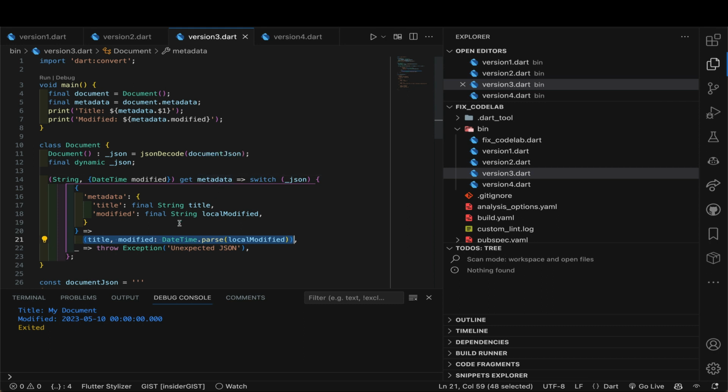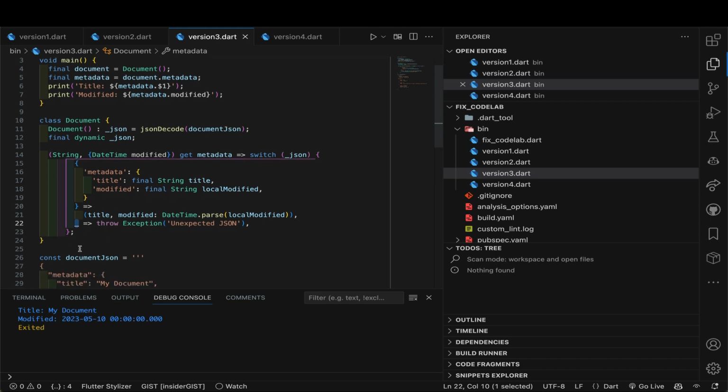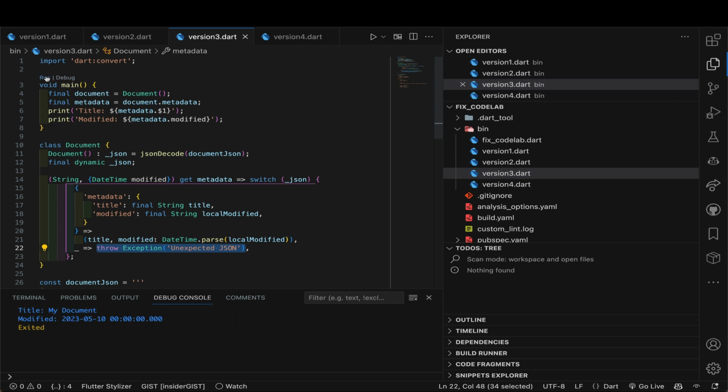Cool. If there's any other match, or there's no match, then we have this match always here. This little guy, the single underscore, is wildcard. It matches everything. And then what do you know? We just throw the exception directly from there. So this works too. Let me show it by running it. You'll see it's exactly the same output.